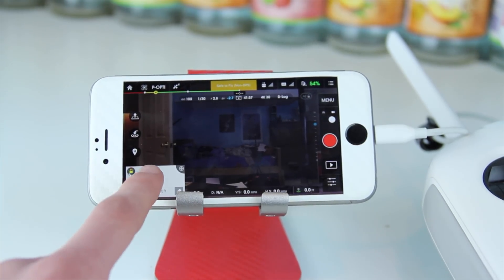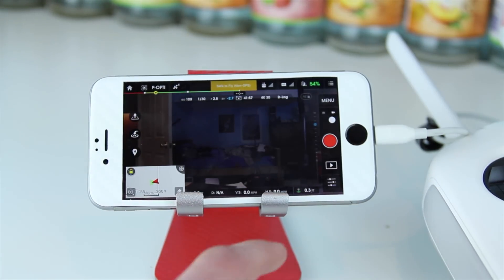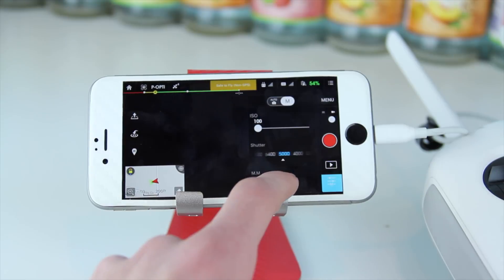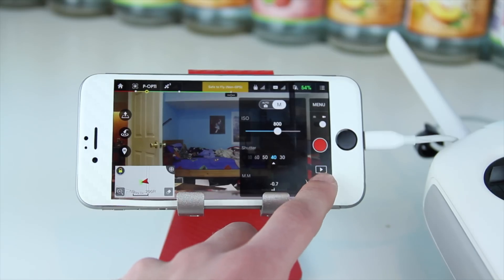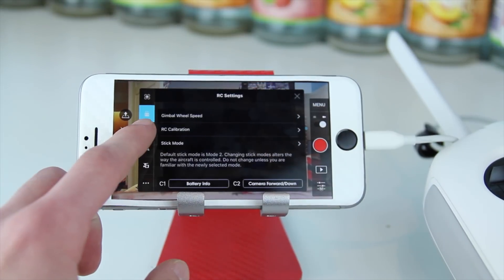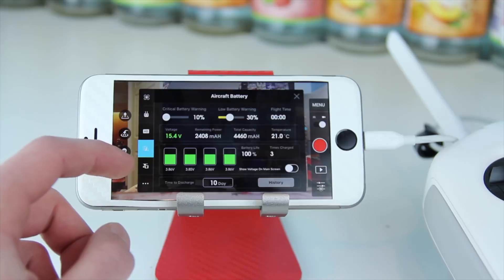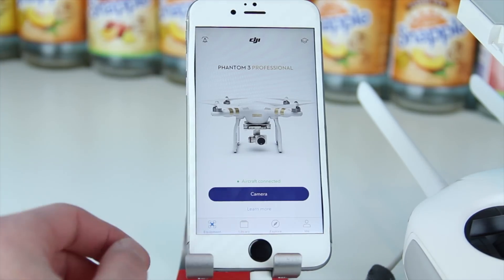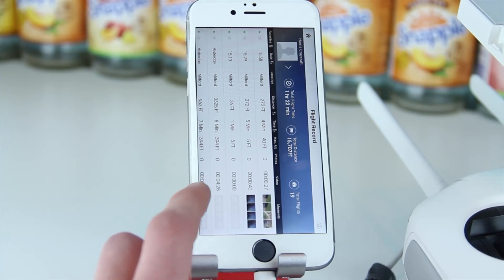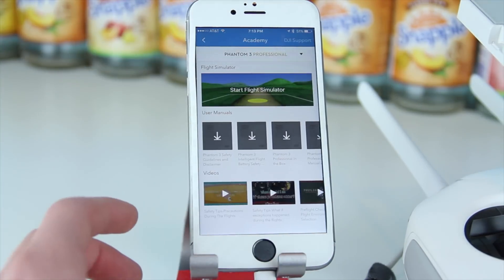The app is also really great. It's a bit confusing and cluttered, especially if you're new to it, but it's nice to have the utmost controls available over a device this expensive. Via the 2.4 gigahertz wireless network, the drone will transmit 720p video straight to your device. From there you can adjust the camera settings, start or land the drone, view a map, and a ton more features and customizations. You can view your flight history, set restrictions, watch tutorial videos, view your profile, fine-tune and calibrate the remote and the drone, view your shots, and more. There's a ton of stuff you can do in the app — it's really handy.